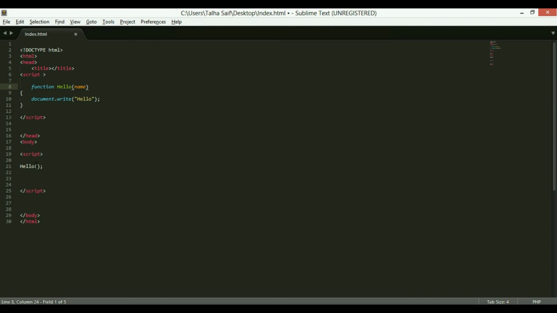And one more thing you need to do is putting the plus sign here. Okay, so after putting the plus, you will just simply write here that name. That is basically the variable that will be concatenated with that.